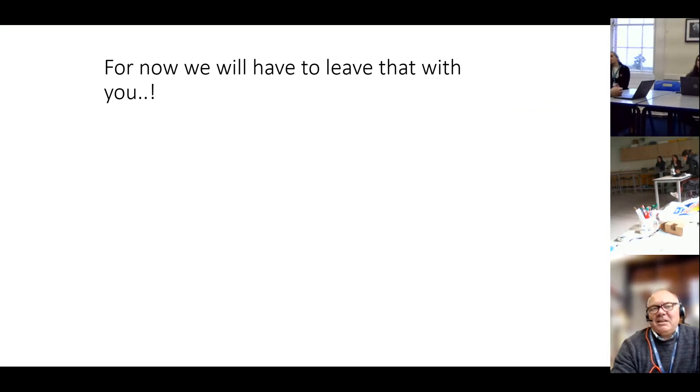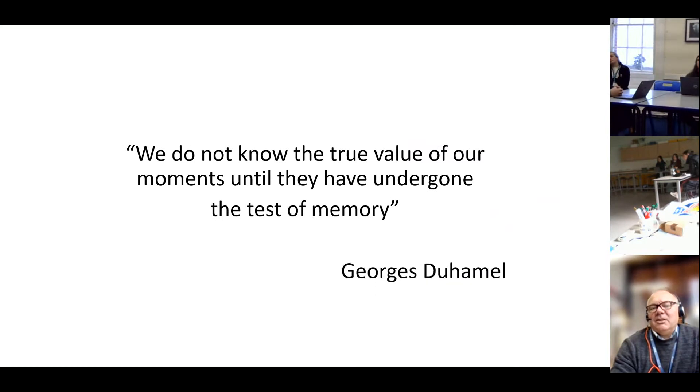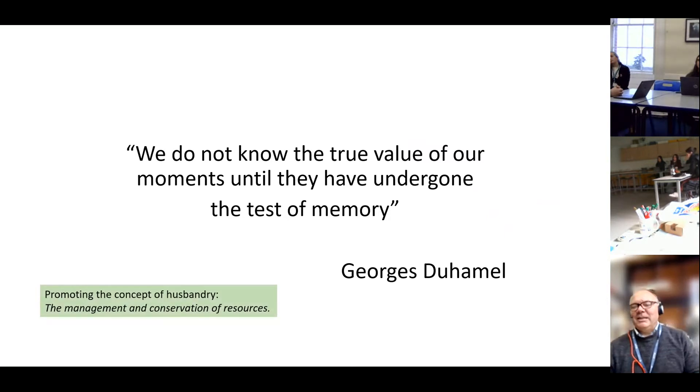I'm going to have to leave it at that. Ultimately the true value of the work we do is going to be something that you judge me on in the future. But I hope that's given you an overview and an interest into botanic gardens — you might have thought they were just boring institutions with plants laid out A to Z, but they are so much more, and in a way I hope they become part of your future. Thank you.